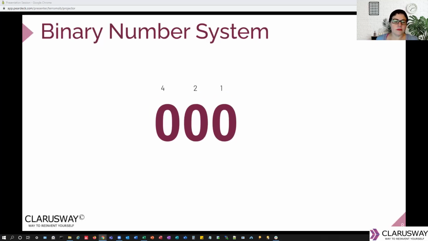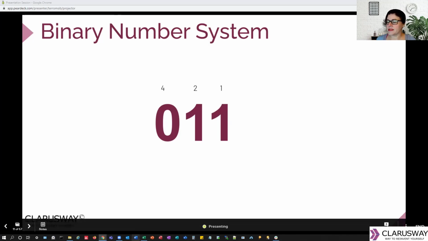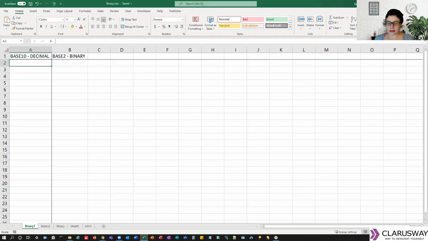So 0, flip your digit from 0 to 1, 1. Can't flip anymore, so now you need to move into the 2nd position. And because we've moved into this position, the next flip that we do, we kind of reset that 1's place, we go back to 0. And then we start incrementing after that 1 back to 1. I'm going to show you this in a little different representation. It's a little easier to see.